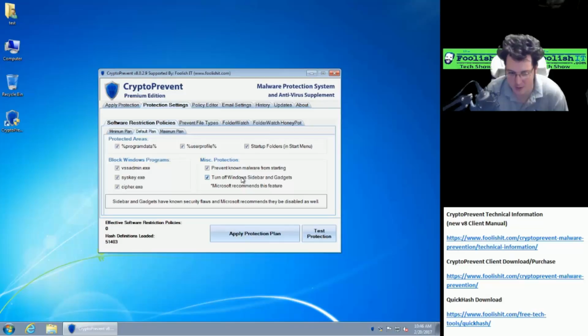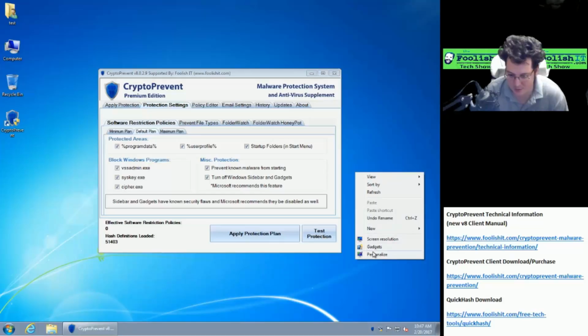And then finally, the option to turn off Windows Sidebar and Gadgets, which Microsoft actually recommends, because this was a terrible idea that they implemented in Vista and 7 Plus. But that essentially is this gadgets option here.